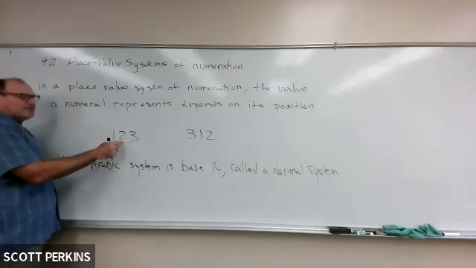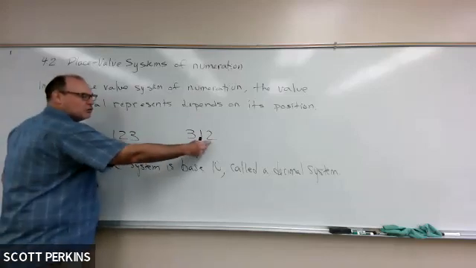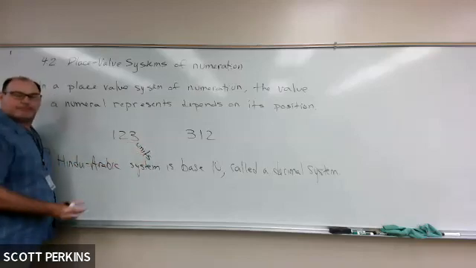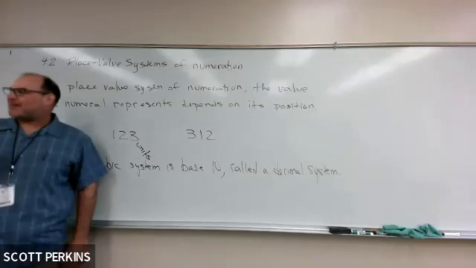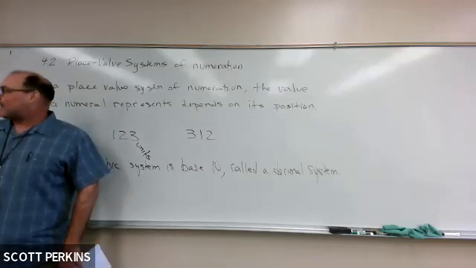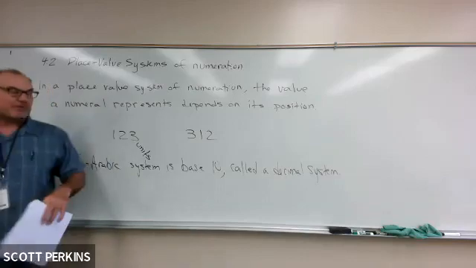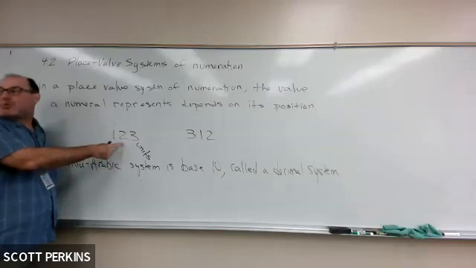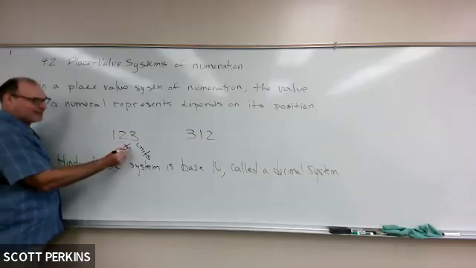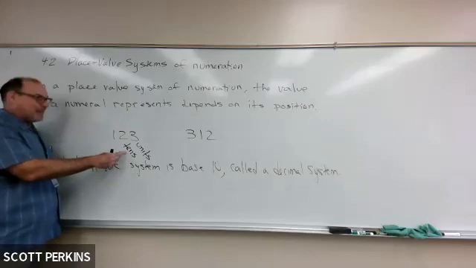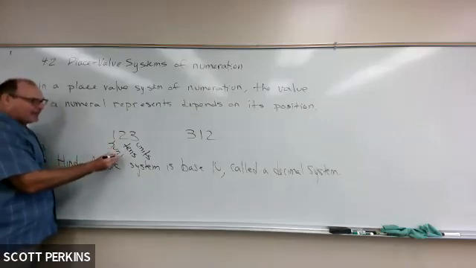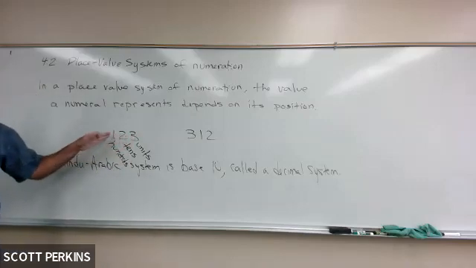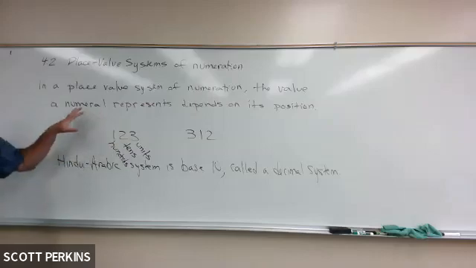In each of my places here, the last numeral represents my units or my ones. So I'm just going to write the word units here. And then each successive place that I go to the left represents 10 times the previous place. So the 2 represents my 10. So instead of just being 2 units, it's now 2 tens or 20. Okay, so this represents my tens. And then I multiply again by 10, and the next one becomes my hundreds. And that's what it means to be a base 10 system, is each place is 10 times the previous place. And we could do that forever.